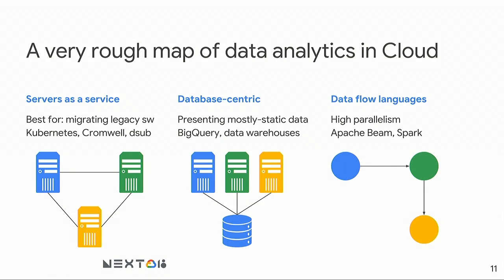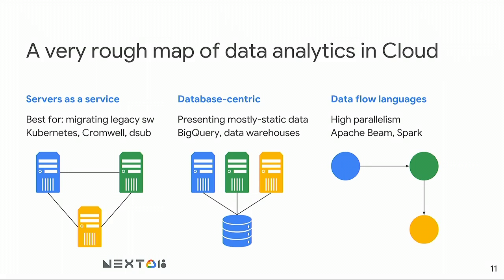And the one on the right is pushing the abstraction a little bit further. That's the dataflow languages. The dataflow languages allow you to get a lot of parallelism. The idea here is that we are representing your computation as a graph where the nodes represent things that happen to the data, so computation, and the edges represent the data flowing. That's why we call them a dataflow language. In this example picture, we have three different things that happen to the data, and the data flows from one to the other.